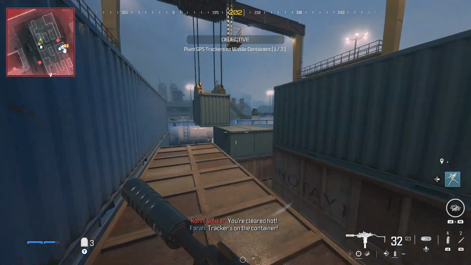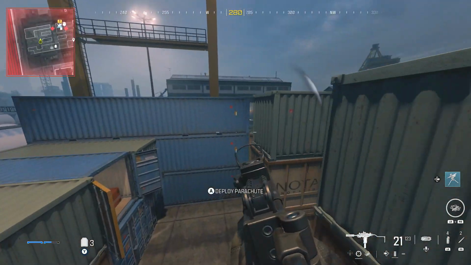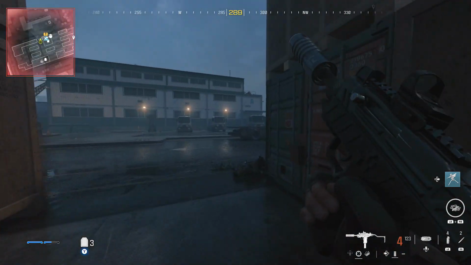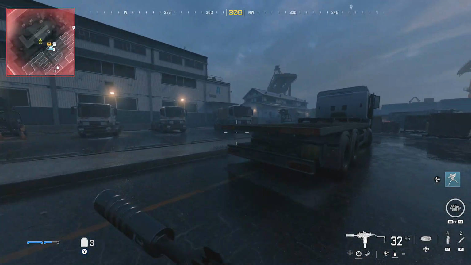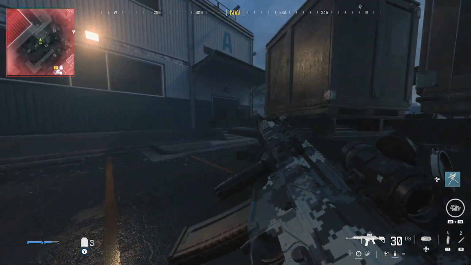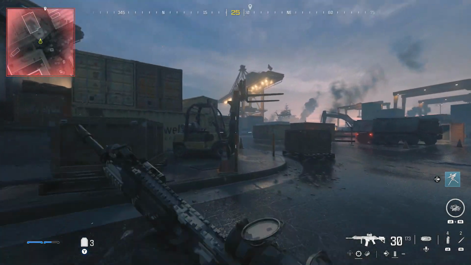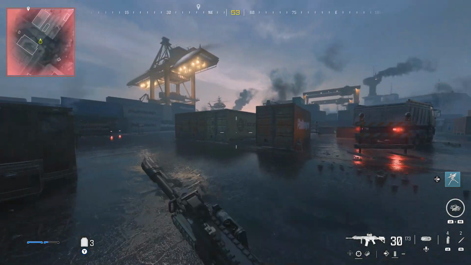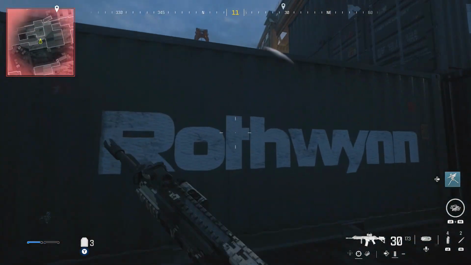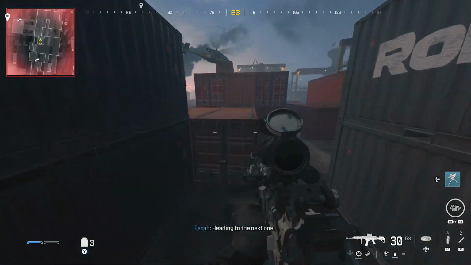Alright, we got the container. We got the GPS on. I'm gonna take out some guys that I see, but for the most part, I'm just gonna try to book it out of here and get to the other side. I'm not sure if this is timed. Okay, those guys already see me over there. This is gonna be tough. So yeah, we need to get all the way over here, but these guys are already looking right at me.